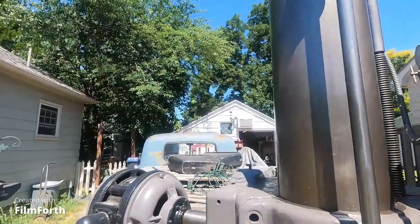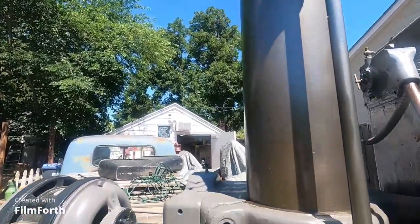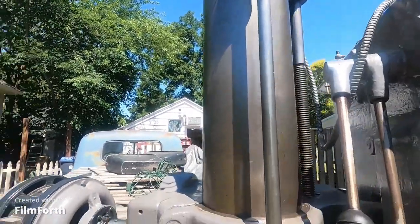Hey, this is part two on the video about checking my tailstock alignment. I was just checking out the condition of this column on the Morris drill press here - it's looking real good. Hit it with a little kerosene and oil every now and then. Okay, let's go in and do part two.